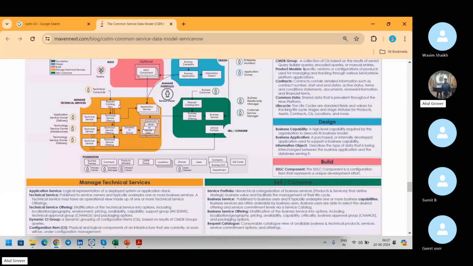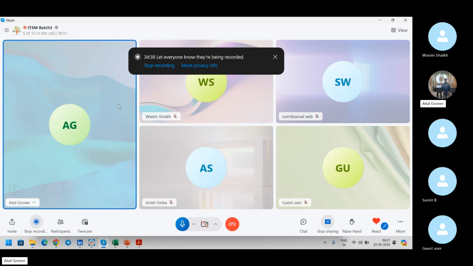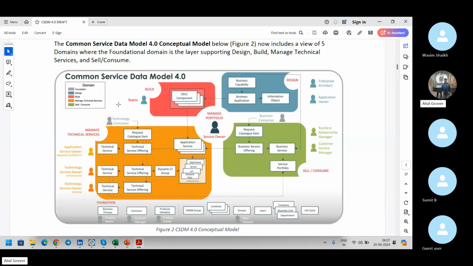Clear now? Yes, Atul. I will recommend one thing here. CSDM is very new. Maybe for you guys, it's the first time. So go and download this white paper and read it. It is a 37 pages white paper.